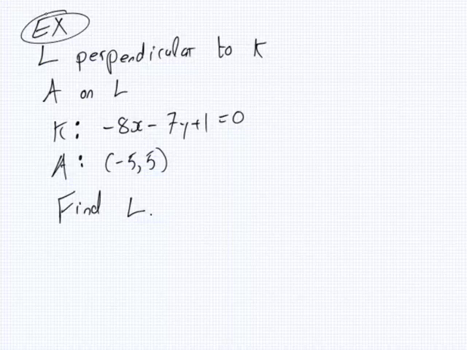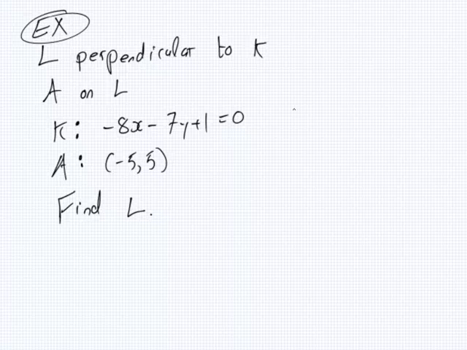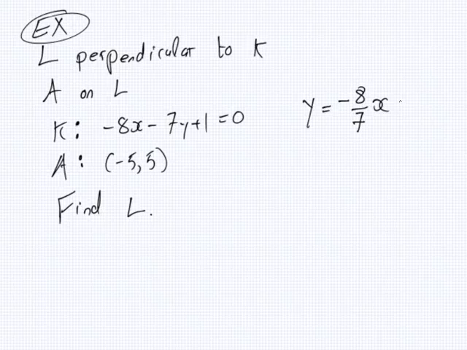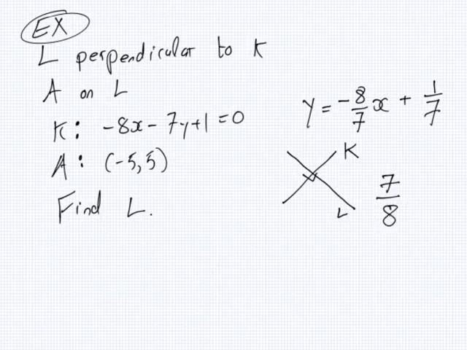Right, again, you don't have to, but if you can try and rearrange this in your head, you'll get y equals minus 8 over 7 x plus 1 over 7. Yeah. Now, that is for line K. So what is the slope of the line which is perpendicular to it? Negative times negative, so it would be positive 7 over 8, yeah.